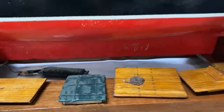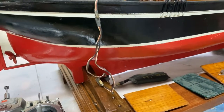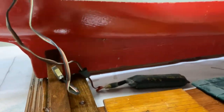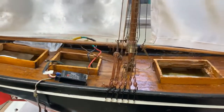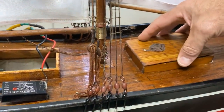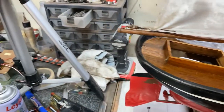Stop it tipping over, because it will tip over in anything like a breeze. It will just tip straight over. So you need a serious amount of ballast on the bottom. And of course, these covers go on. Battery compartment. Receiver compartment on. And rear.